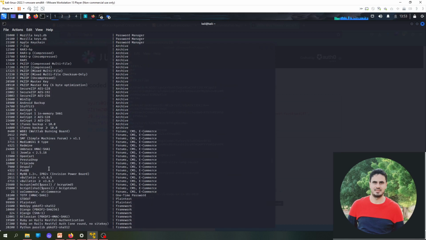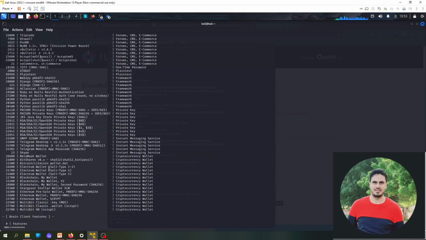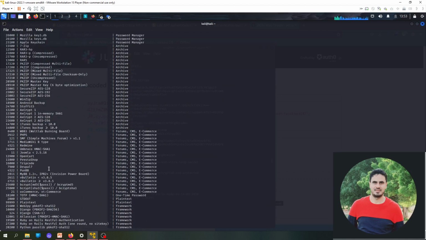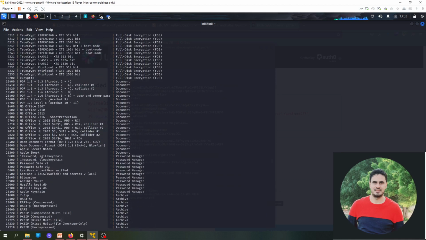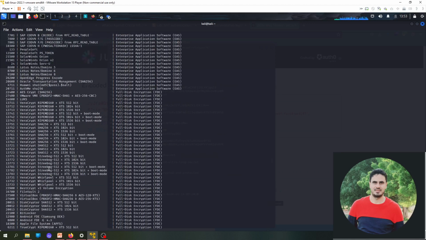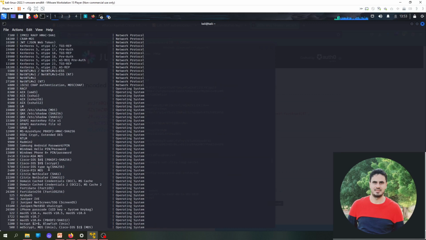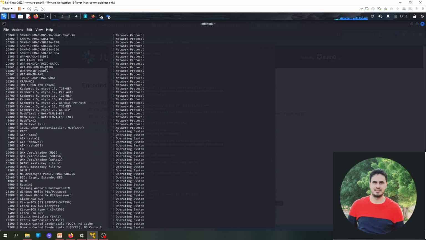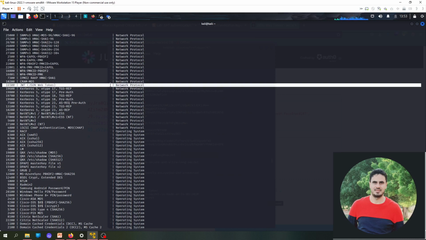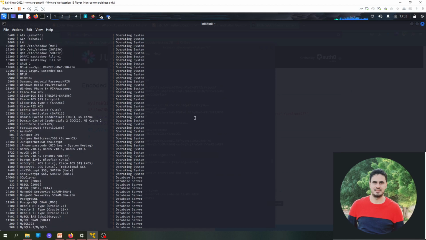Just to do brute forcing, I will find where is JSON Web Token. Yeah, here is JSON Web Token. So I will use -a 0 and -m for JSON Web Token.